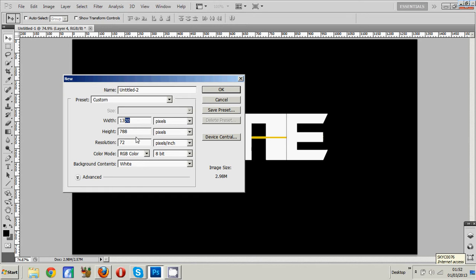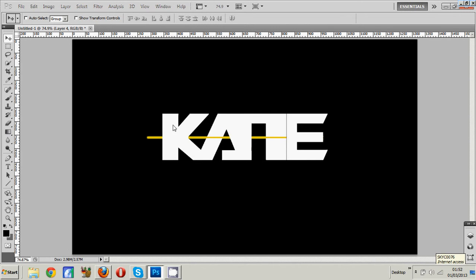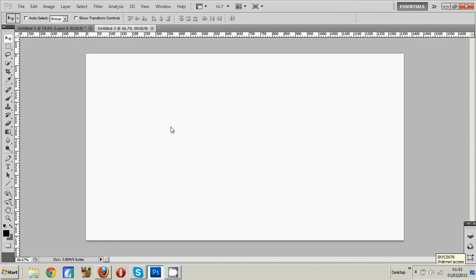This is a bit wrong. So it's, what was it, 1366 by 768. And remember guys, it's in pixels, so if that's not pixels, then you're gonna have to change it to pixels. It's easier to work with, I think, than percent or anything else. So I'm gonna wait for this to load, and there we go, is our new folder. I've got rid of some of my toolbars down here, but yours should be scattered up the side.